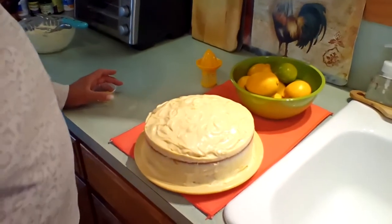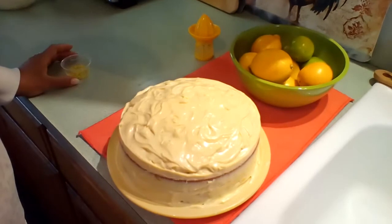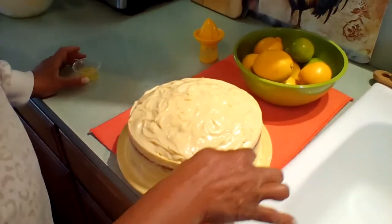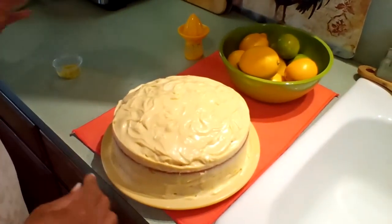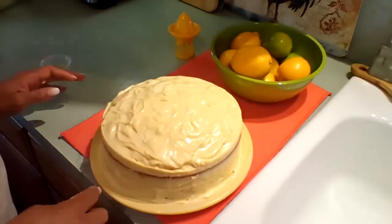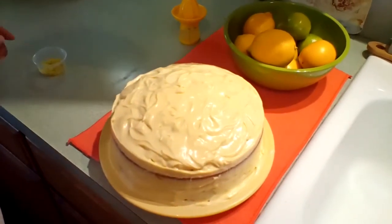Okay, here we have the iced cake. And see how delicious it looks? My signature is to leave that little brown border around the edges. But if you want to cover the entire cake, you have plenty of icing left to do that. But I always like to leave that little brown ring. That's just something I've always done, and I like the way it looks.